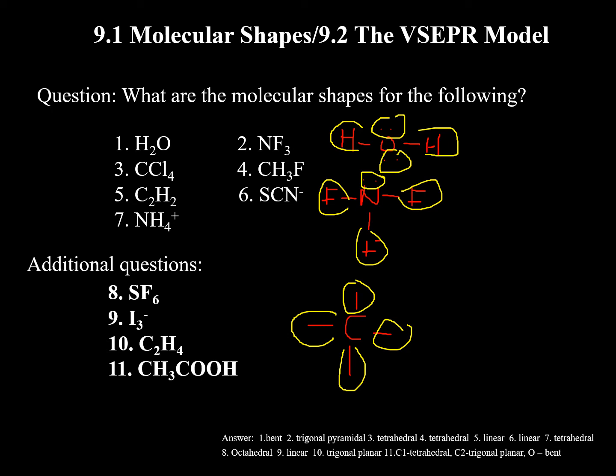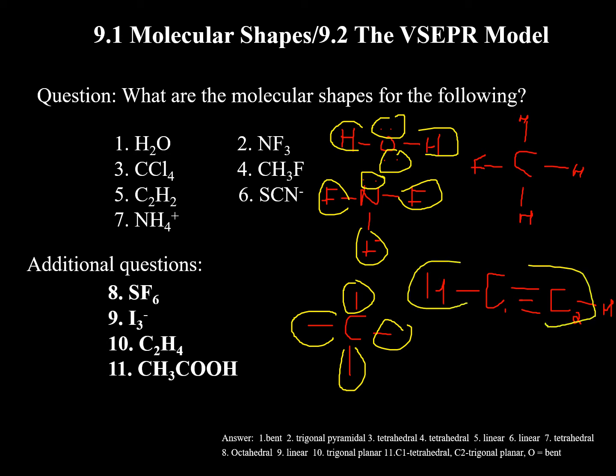Let's continue on. Number 4. Again, we only focus on the central atom, but I'll draw this. And here we have 4 groups and no lone pairs, so this is a tetrahedral. In this case, we have 2 central atoms, so we focus on the carbon on the left first, call it C1 and C2. For C1, we have 2 groups attached, and no lone pairs, so we call this linear. For carbon number 2, we have 1 group to the left, 1 group to the right, so we have 2 groups and no lone pairs, so that's linear. If they're both linear, the whole molecule is linear.